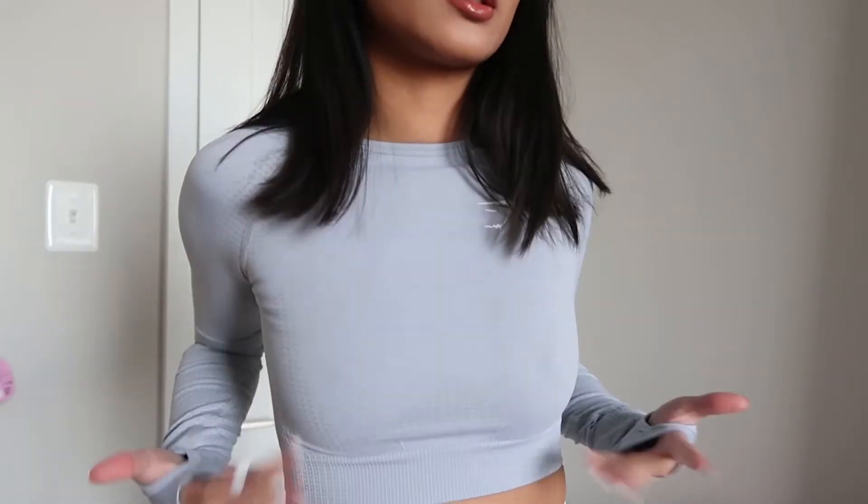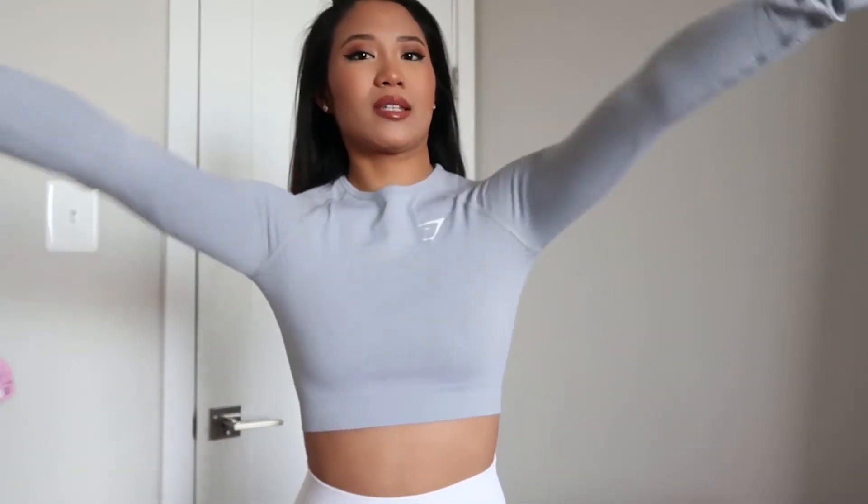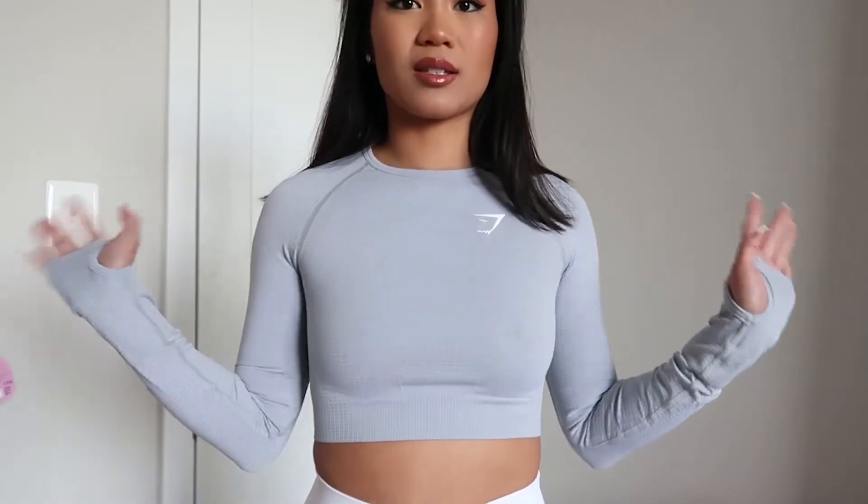Here's the next top and this one is obviously gray. I like the color a lot, but as you can see, this is my issue — this is why I can't wear light colored tops without a bra. Look at that. How do girls wear these and not have their nips out? Anyway, I think this is the same style as the previous top, just in gray.